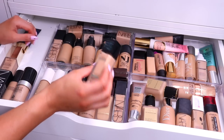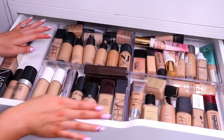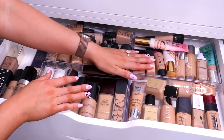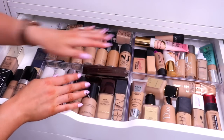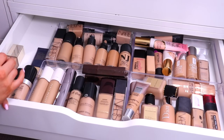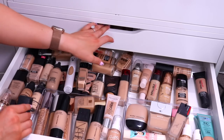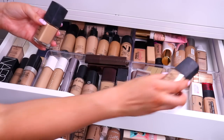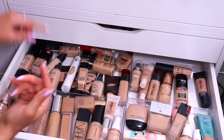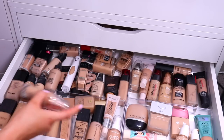Maybelline Matte and Poreless — not terrible but not a favorite. I'm going to keep this in the second drawer with some of the other drugstore ones I still love but just don't wear all the time. These ones here are all like really perfecting foundations — I've got my super full coverage ones in here, freelance ones, and then some other ones I really love that are more skincare-infused or CC creams. I think I've got a CC cream in here as well — medium tan and neutral tan — I'm going to keep both of them. This drawer is certainly looking much better and more organized. The second drawer I still feel is a bit of a mess. It has either lower coverage foundations, foundations that I love but don't reach for every single day, more natural lightweight formulas, and loads of drugstore.